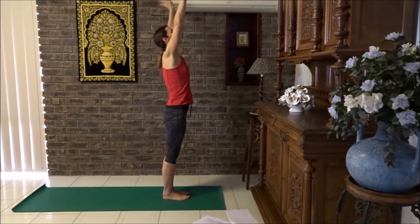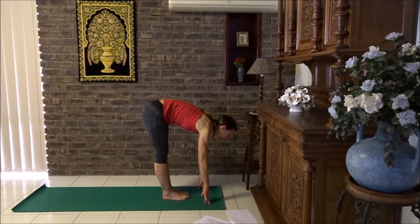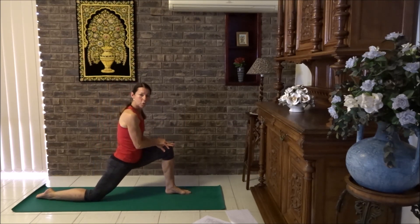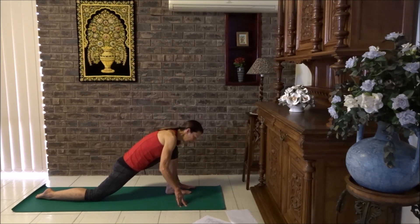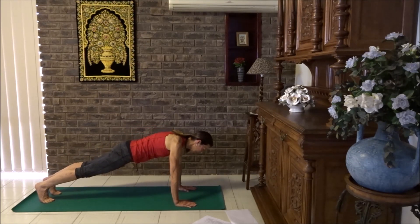Breathe in, sun salute, breathe out, forward fold. Breathe in, flat back, breathe out, forward fold. Step your left foot back, flatten the foot down. Walk your hands up to your knee. Move your hips forward. You can leave your fingers on the floor. Slide shoulders to hips, draw the waist in and look forward. Nice big stretch around the hips. Three big breaths into the belly. Place the hands down flat, tuck the back toe under, front foot back into plank. Breathe in, breathe out, plank to floor, or knees and chest down.